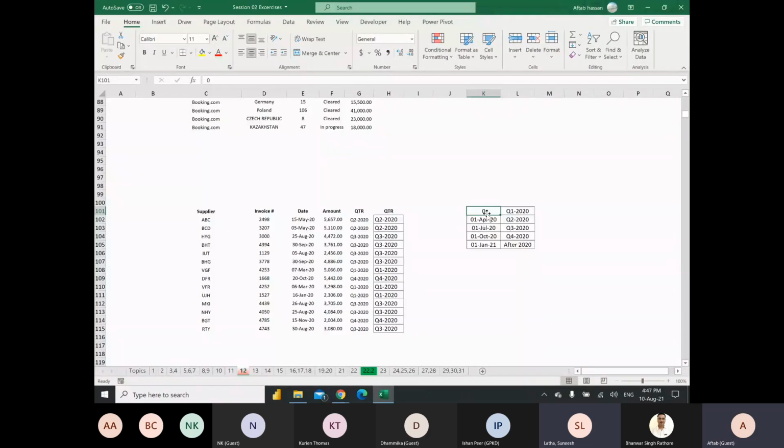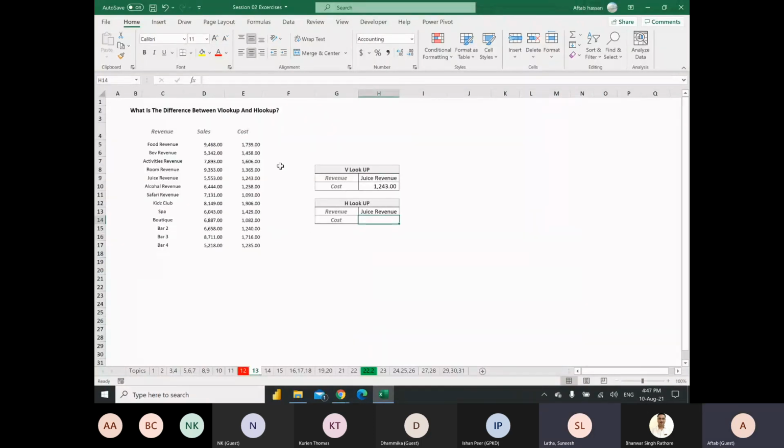I think I got that. Q1, it is picked up. Yeah, okay, it is automatically picked up. Yes, automatically it is picking, because this function will find the slabs. For example, in which category the required data has fallen, so it will give you the same answer. Okay, understood.